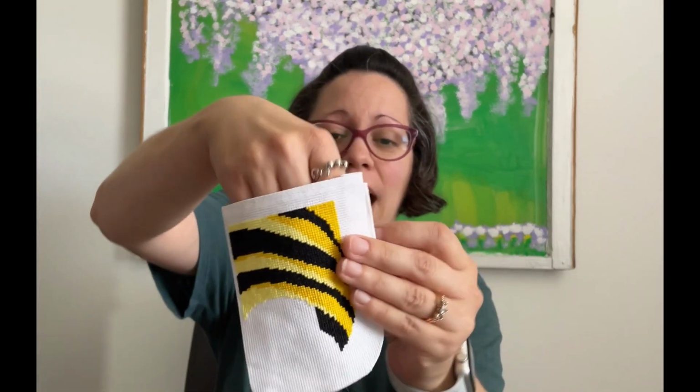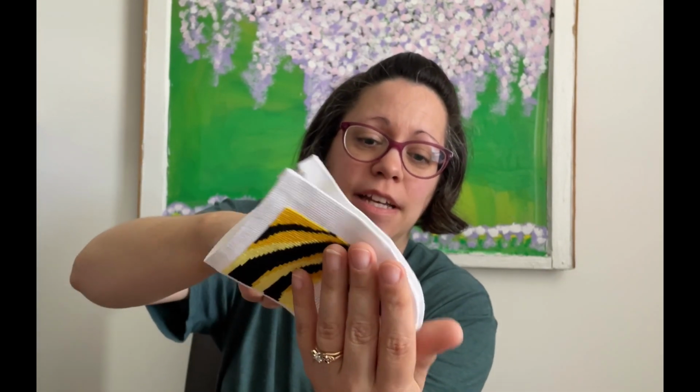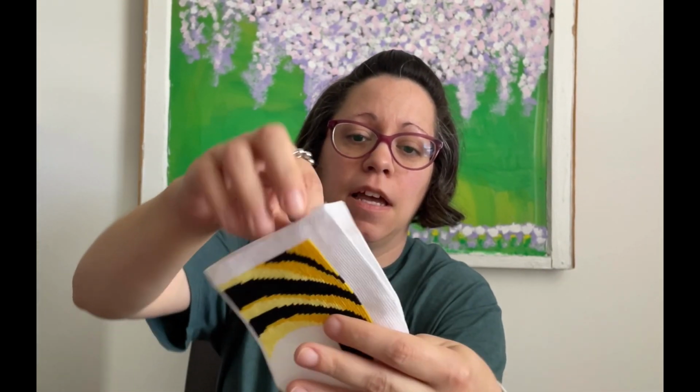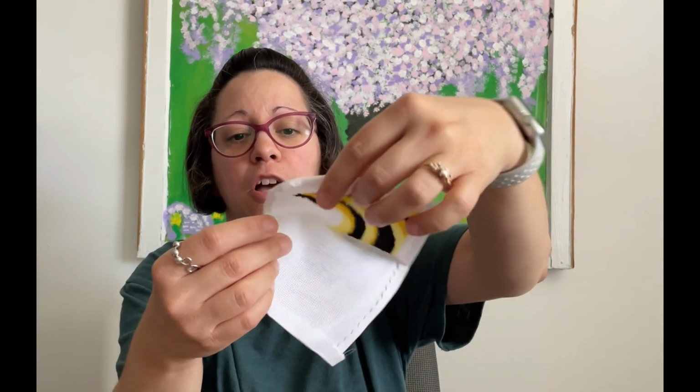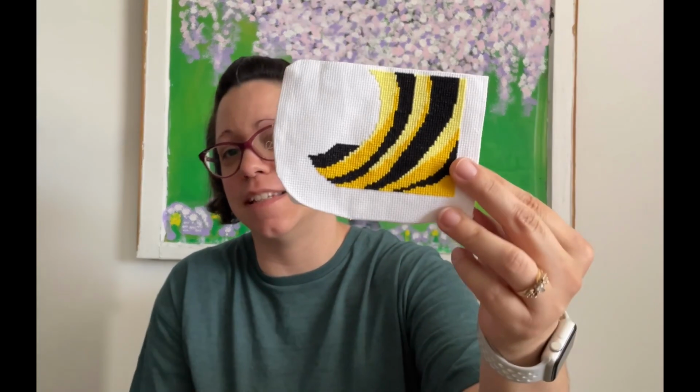It was like a little pocket. So it was sewed up here, and it was like a little pocket. Well, when you're stitching, you couldn't get the pocket open. So I have opened up the stitching, the seam, and I will take it all out so that I can take out the thread that was used and then I'll put my own thread back in. But it just didn't work.